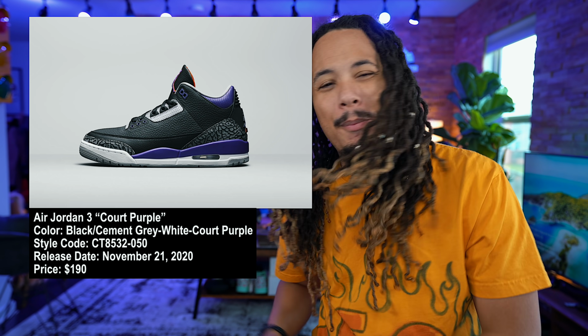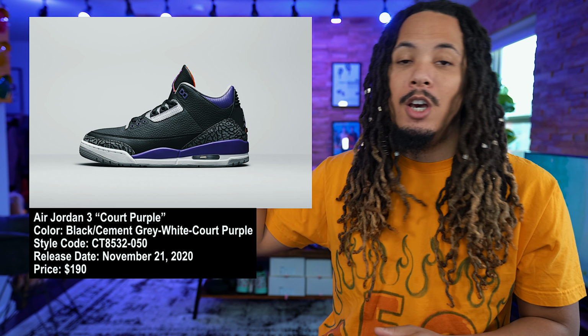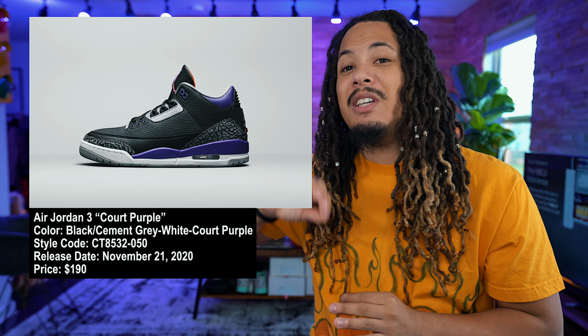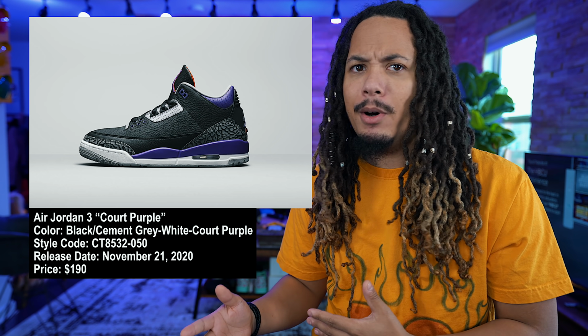The Jordan 3 Raptors. I feel like these are the Jordan 3 Lakers. Very, very similar to what had happened and what dropped with the Jordan 3 and 8 Laker pack that dropped a couple years back that resells for crazy numbers. But supposedly these are called the Raptors. Supposedly this shoe will only be releasing outside of North America, so it would be hard to get our hands on. However, there's probably some loopholes and ways around it. That won't stop us out here from getting it.